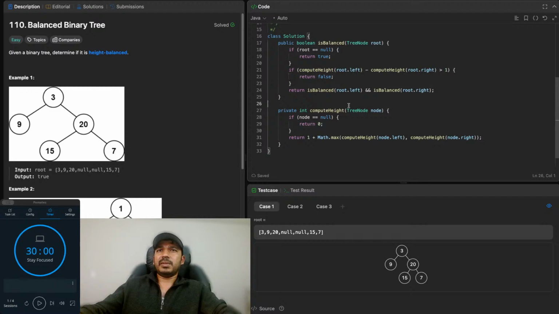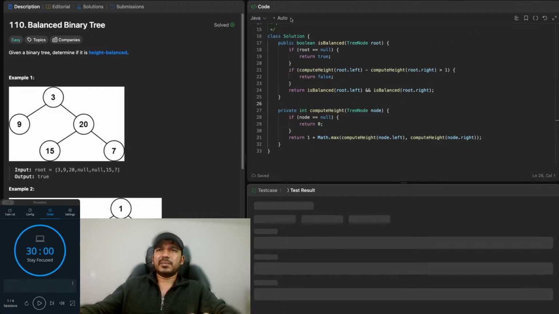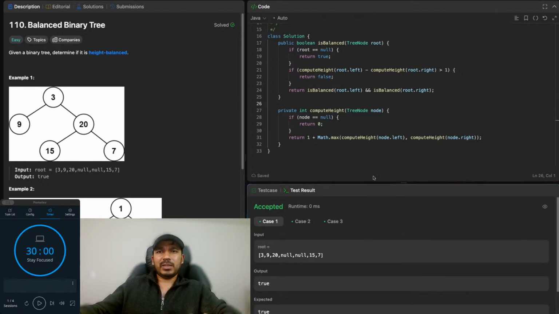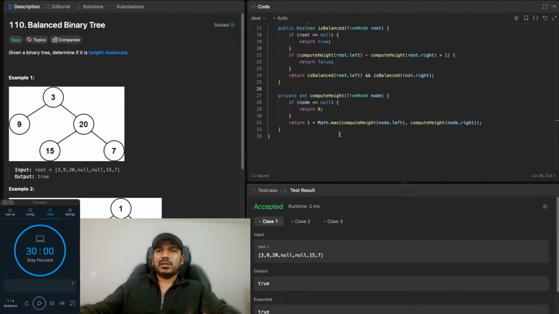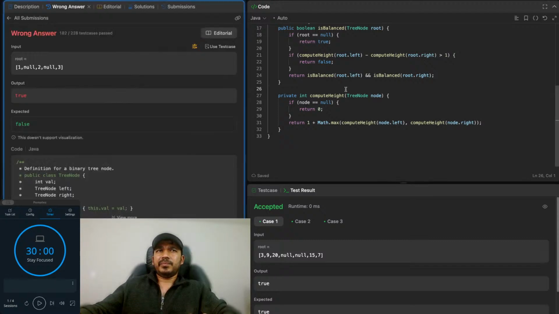Okay, now I have this basic implementation. Let's see if this works. Okay, this one's working. Let's use this test case: one, null, two, null, three.